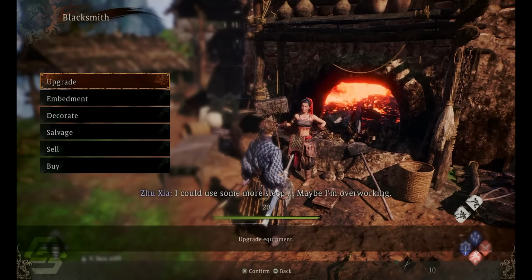So just to sum it up, when you're going through your gear, look for those graces, okay? This is the end game. This is the most powerful gear in the game. Do not salvage this gear. You want to try your best to find a full set.